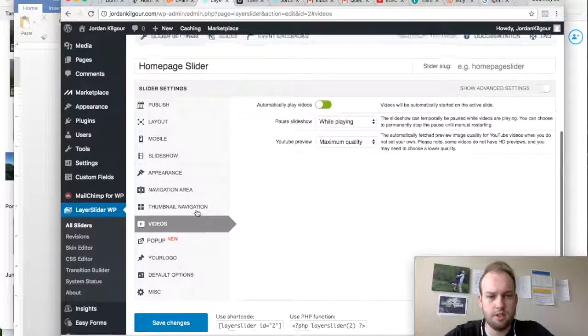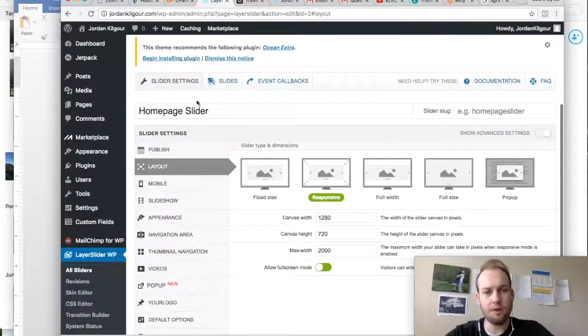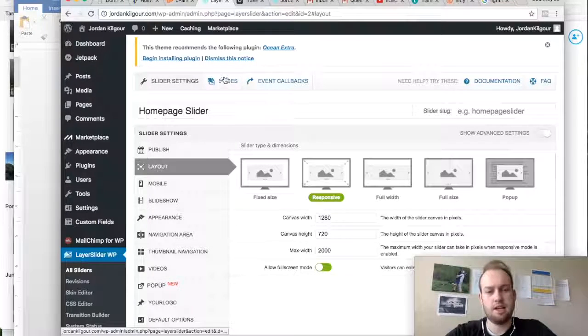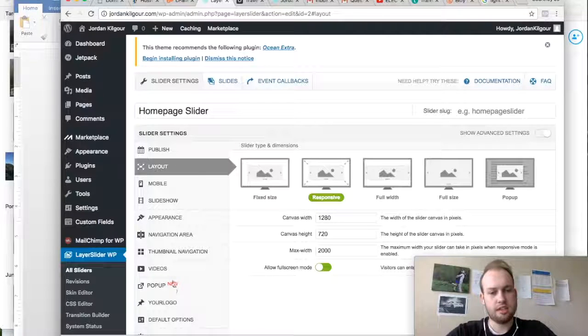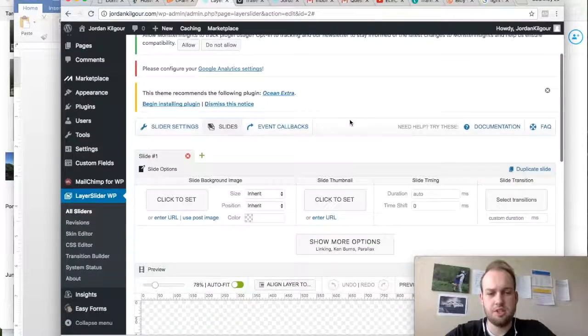All right, that looks good. And then we're in slider settings right now. We're going to come over to slides. These are all the different settings that you can change. So you can have a look at these and change the things that you want. But that's really all the change you need to make for now.